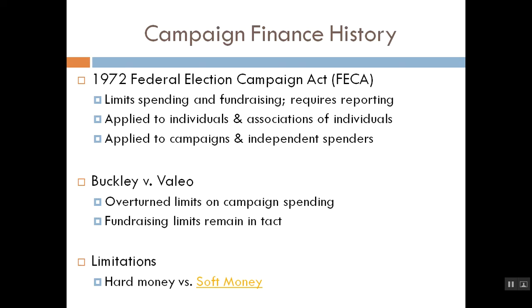And generally speaking, the rule is that you cannot accept more than $2,600 from one individual. Now, you don't need to memorize that particular number, but what you do need to understand is that, again, this was an attempt to limit the corrupting influence of money in politics. There was concern that if an individual billionaire or a very wealthy corporation, union, bank, or some interest group wanted to, they could give a political candidate a massive sum of money in exchange for certain political promises.